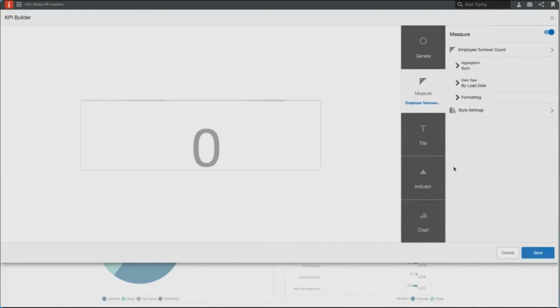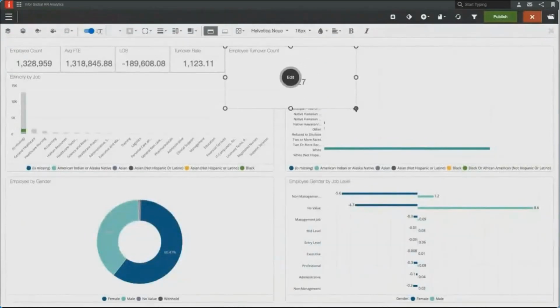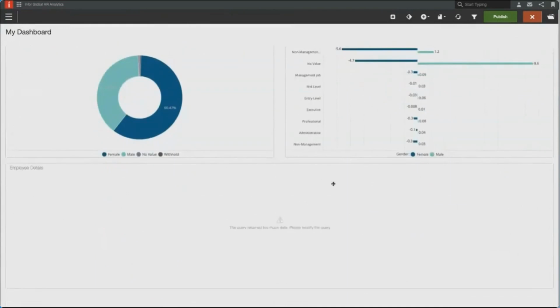Okay, we'll go ahead and put in turnover count as well. Okay, so now we've put in some metrics across the top. We have 4 different reports. In addition to showing the reports in different ways, you can also use visual filtering to get to something more specific. So I always advocate when you're building out a dashboard, don't put in a lot of filters and make it a very minute view of the data, because lots of users can do that by using the visual filtering and then bookmarking those pages, okay?